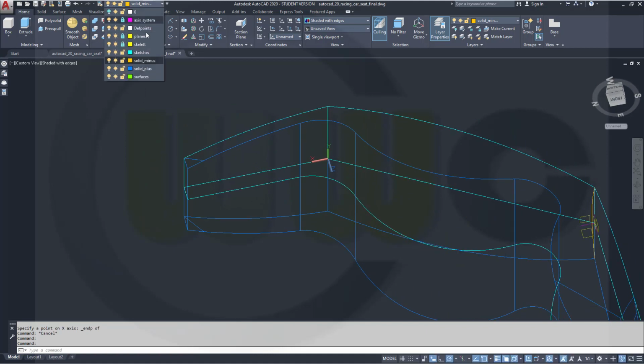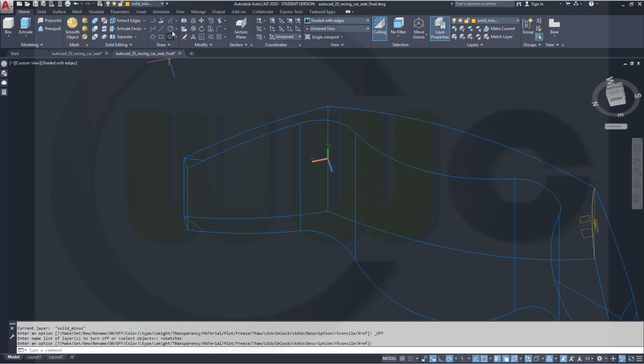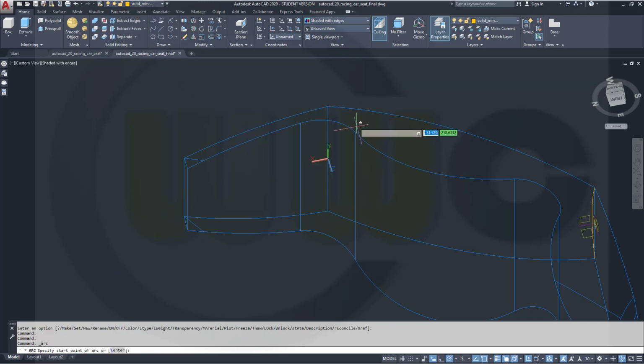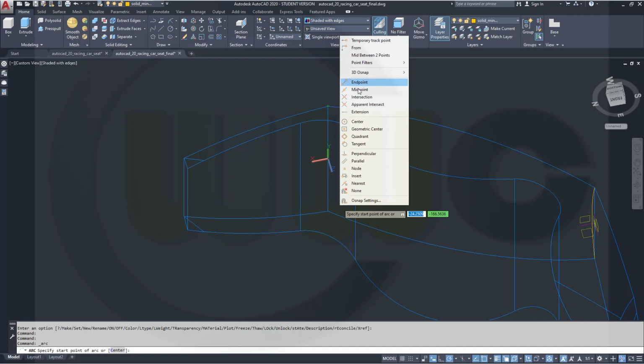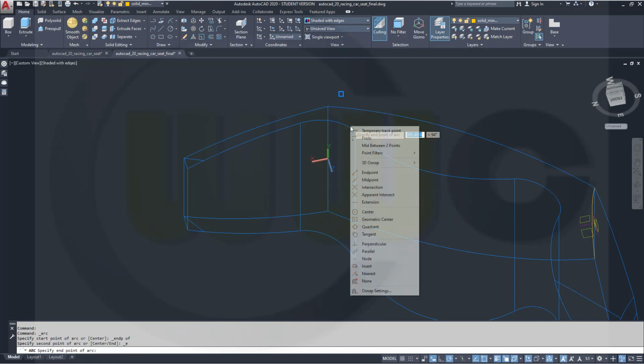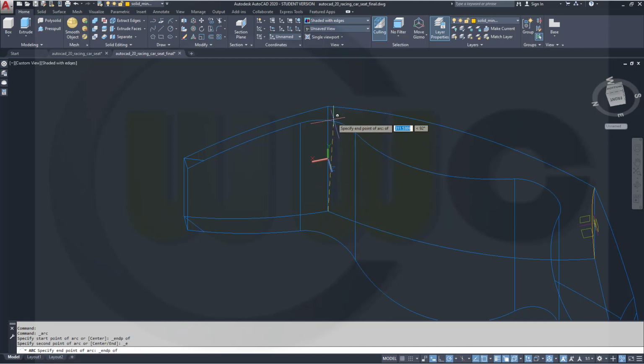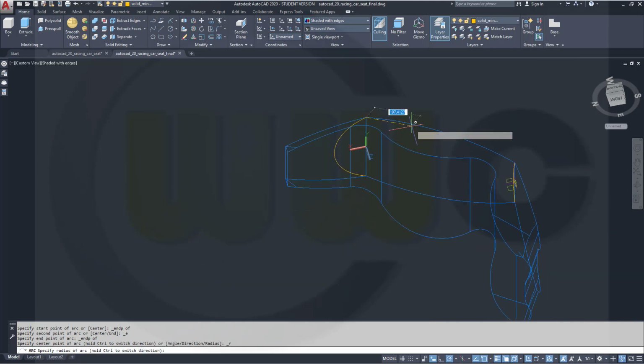So maybe hide the sketches and draw another arc, and I think I should go from this edge to that one, or maybe the other way around. So go for an endpoint here to an endpoint over there like this, and let's see in which direction. That's the wrong direction.